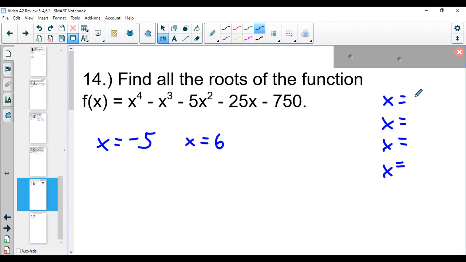I just went to desmos.com to use that. So we got -5 and 6. But we all know how to find real roots in graphing calculators by now. And now, what can we do with that? Well, if we have 2 real roots, those are 2 factors essentially. We can divide them out.